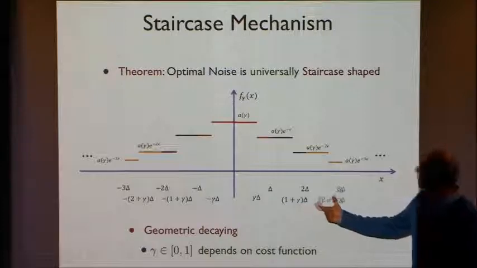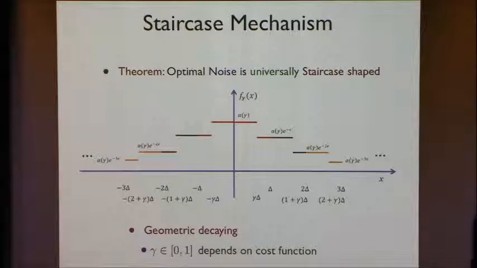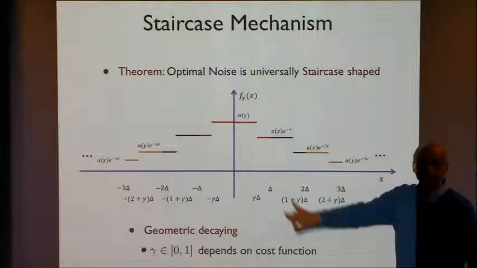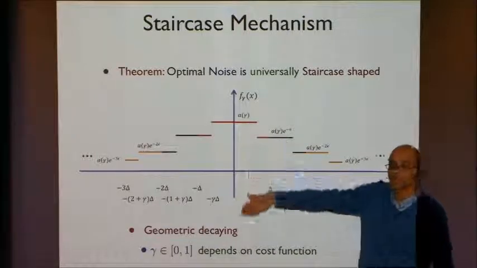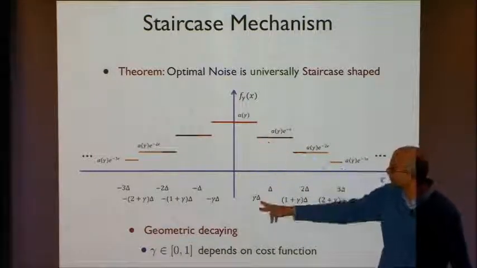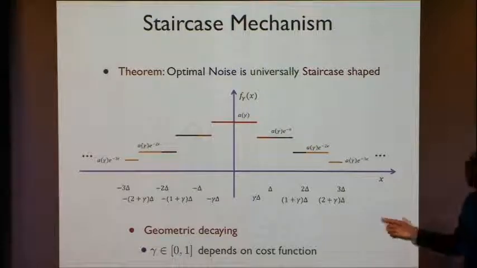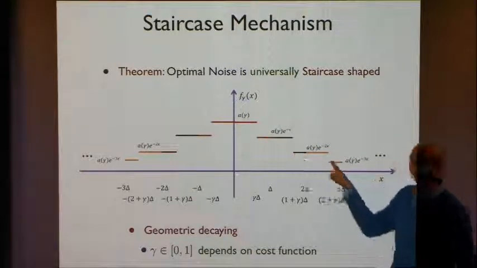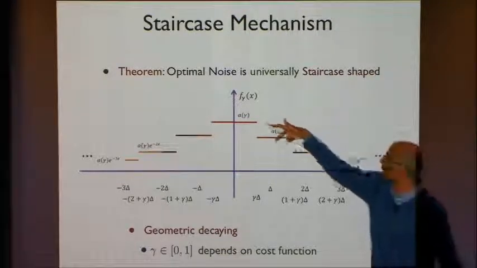Every color has width equal to delta. So first thing you see is that this PDF is periodic. There's some periodicity property, and every color has width exactly delta. So it's periodic with period delta, except for the starting point. You jump at a certain place. I call this fraction gamma. Apart from that, it's periodic with the width delta. And the jumps are always exponential. So that's the exponential discrete random variable. It's exactly an e to the negative epsilon jump from step to step.